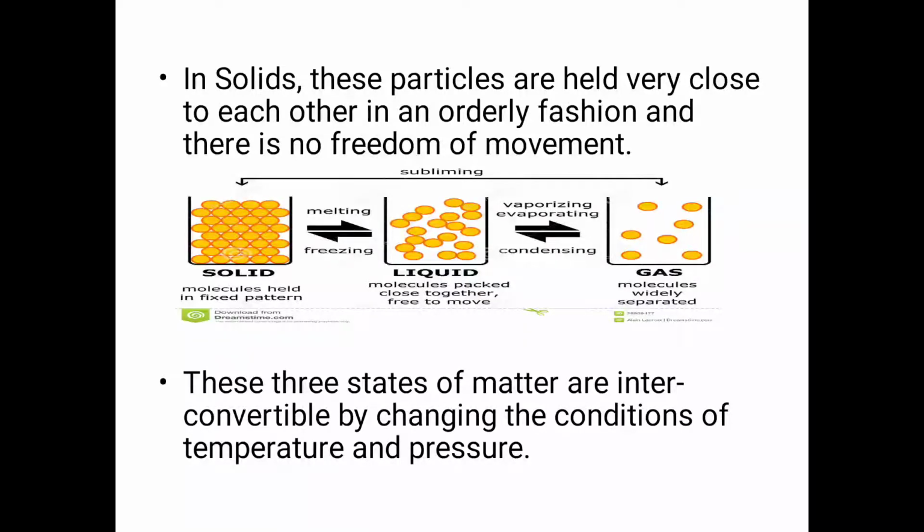And then si gas gusto natin gawing liquid, that is condensation. And then si solid pwede siyang maging gas without becoming a liquid. Ang tawag natin doon ay sublimation. Okay? Remember, you can interconvert each other. Pwede mo siyang i-convert from one phase to another as long as a certain temperature level is attained. May requirement kasi siya ng temperature. Halimbawa, si solid na ice, gusto natin siyang maging liquid.